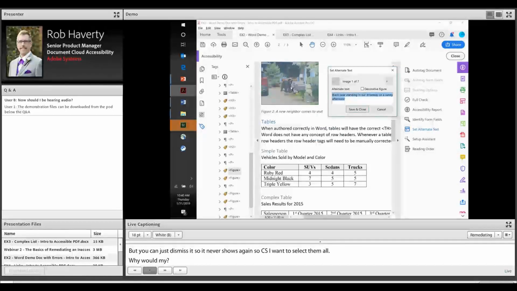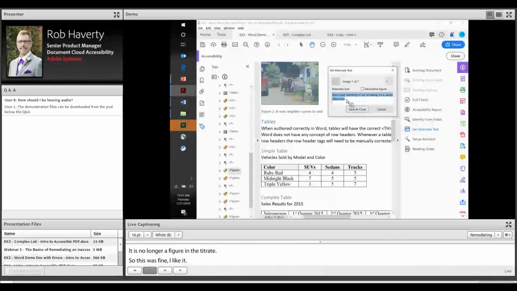And you'll notice the first one it found was the black bear standing in my driveway, because it's artifacted, so it is no longer a figure in the tag tree. So this one is fine. I like this. So let's go to the next one.